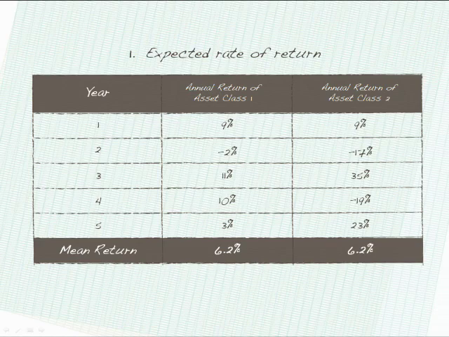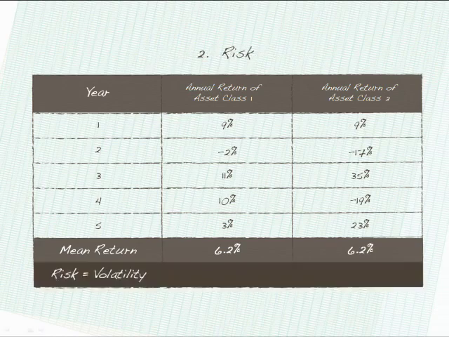We measure an asset class's risk using standard deviation to show us how much variation there is from the mean return, or spread of the potential returns you may see. You can see that asset class number 1 has a risk level of 5.5%, while asset class number 2 has a higher level of risk at 23.9%. Taking both variables into account, we learn that asset class number 1 has a better relationship between risk and return.